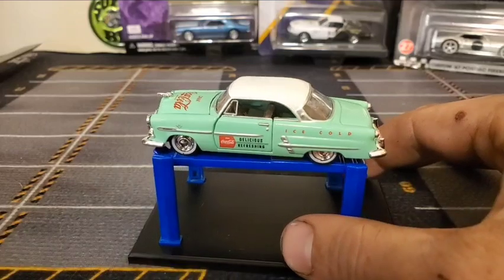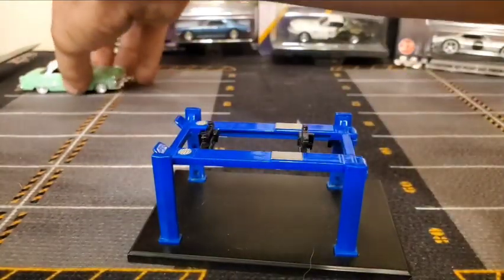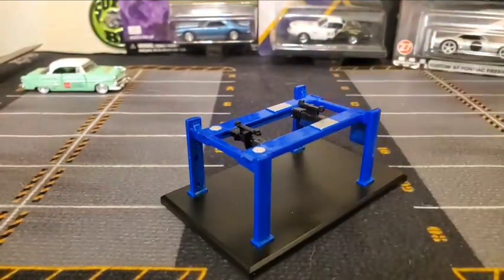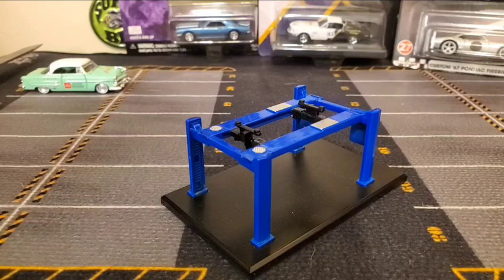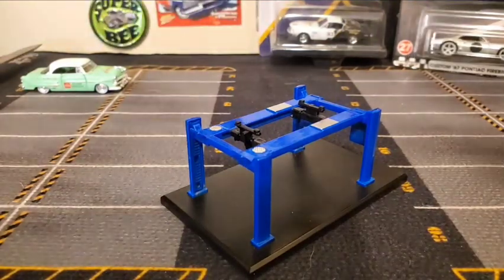Very, very cool. So we'll get this one parked up, ready to go in the parking garage later. And maybe I will get some more Coca-Cola stuff. I don't know. I was never super drawn to it, but, you know, if I see some cool stuff, maybe I'll bring it onto the channel.